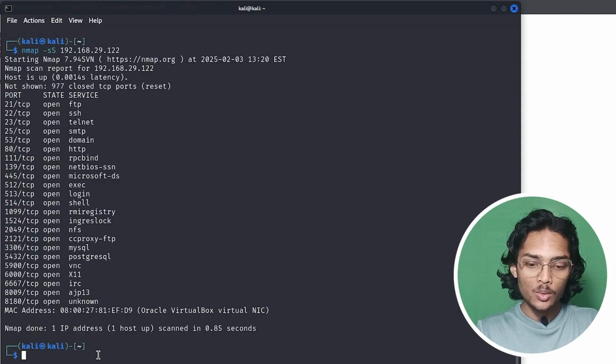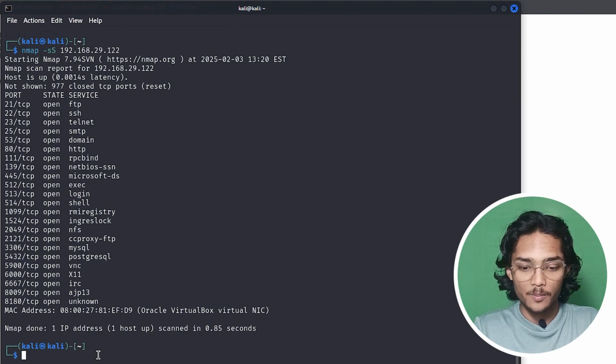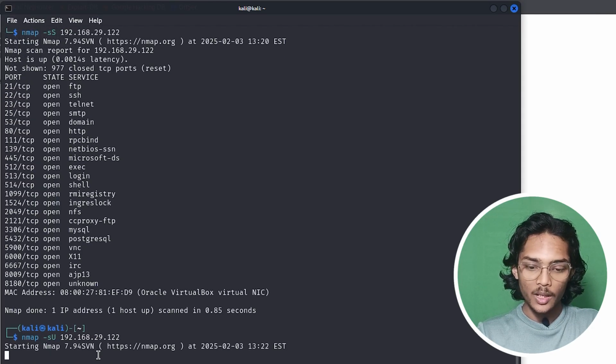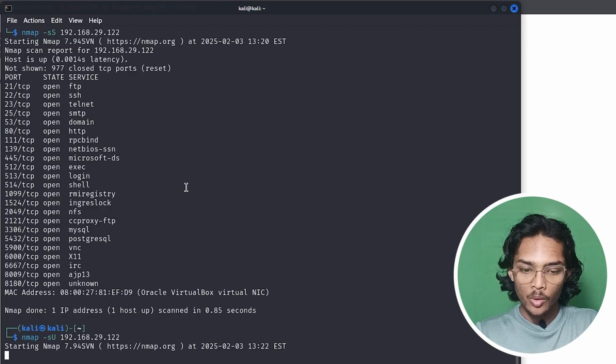This scan also requires root privileges because UDP doesn't have the same connection mechanism as TCP. Scanning UDP ports can take a bit longer and be less reliable as well. So let's scan our Metasploit with UDP as well. We will again go back here using the arrow key and type sU and hit enter, and as I told you, it might take a bit longer. As you can see, in the previous scan it was within a second, and here it is taking a longer time. So let's sit back and wait.